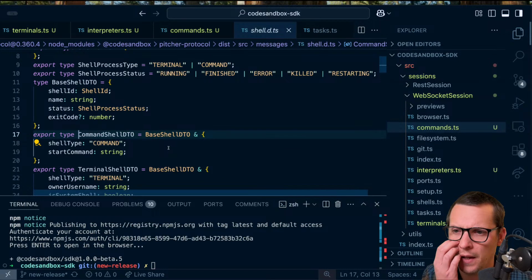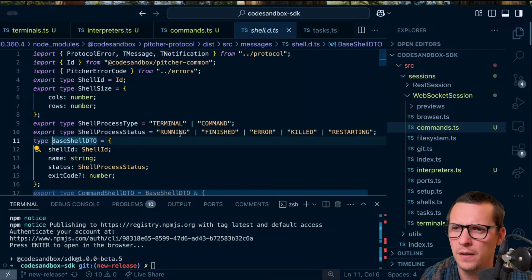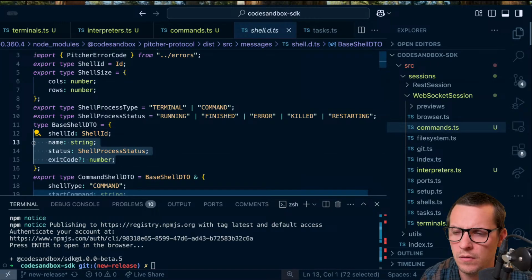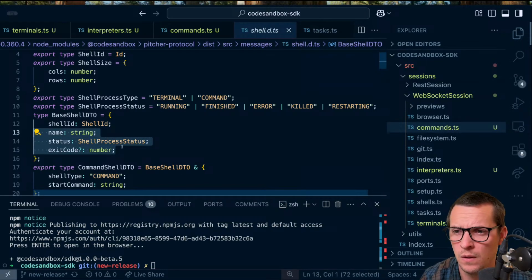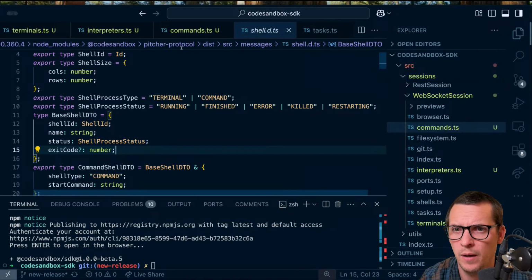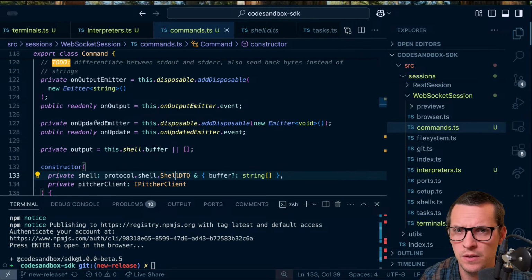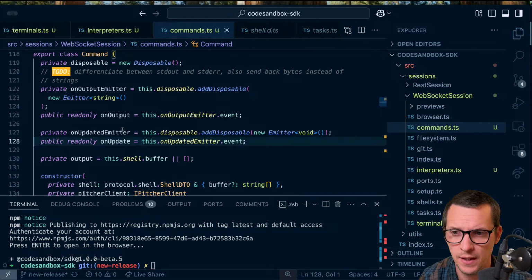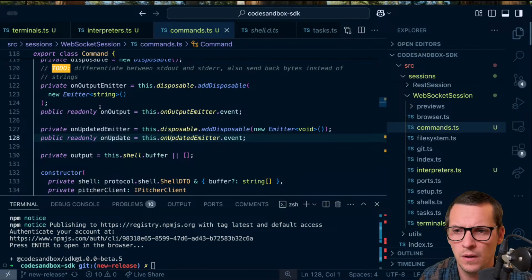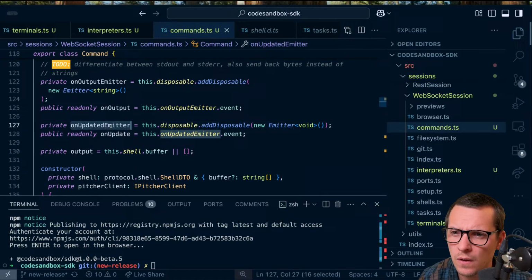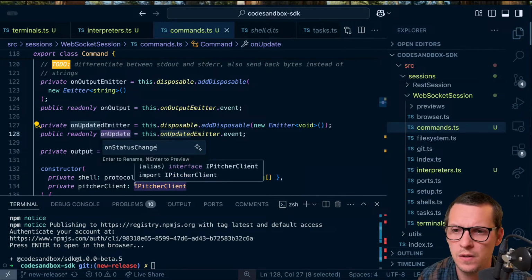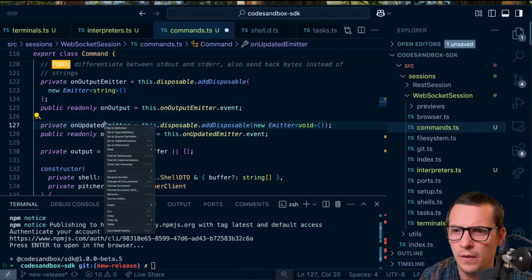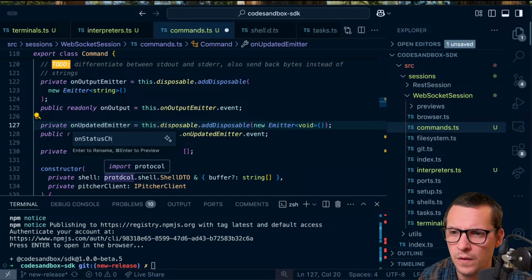Yeah, so the only thing that base shell DTO is really kind of the status. It doesn't change its name. Yeah, I wanna say on status, and then we're gonna pass potentially the exit code. On status change. Oh, sorry. Yeah, on status change emitter.